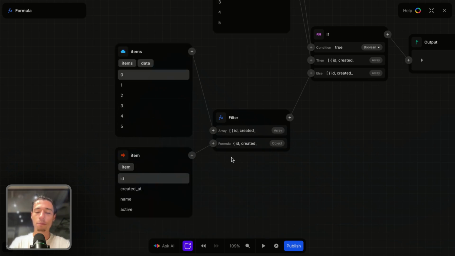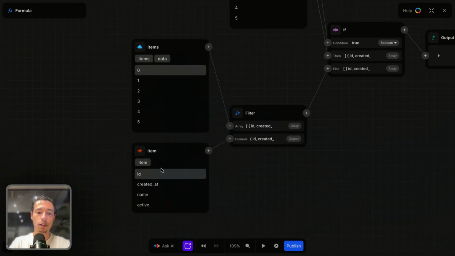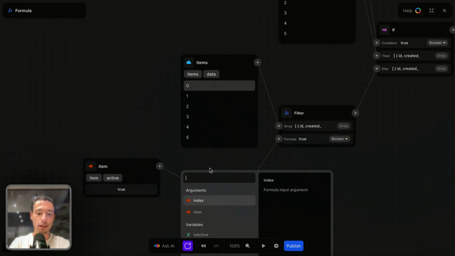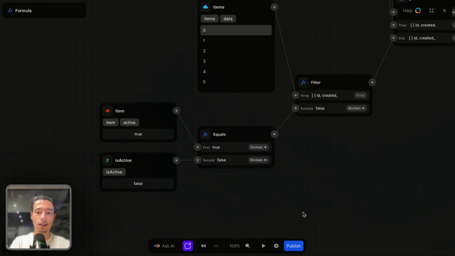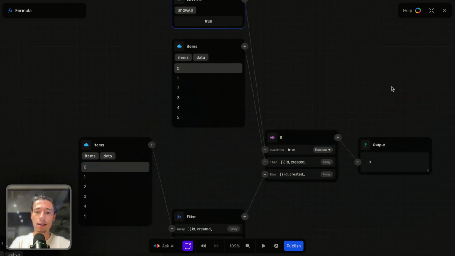looking at data, I had to click on data, and then I want to filter if active equals the current active one of the current iteration. What this does is it loops through the whole array and compares it with our isActive variable. So now what it does is we have this funnel logic.